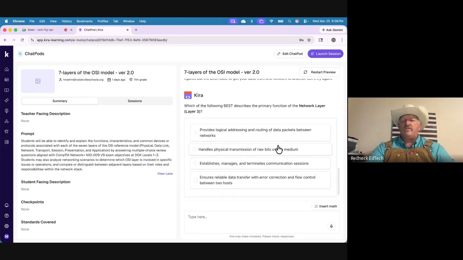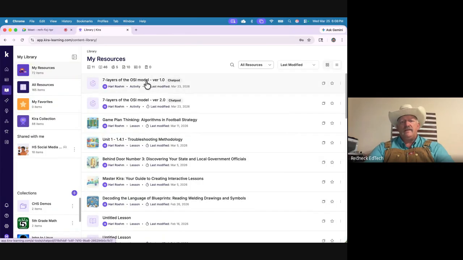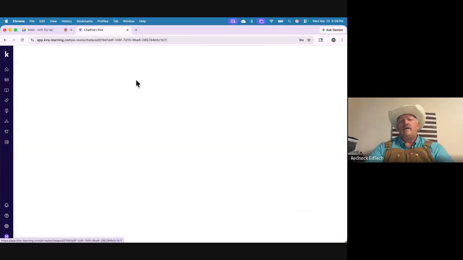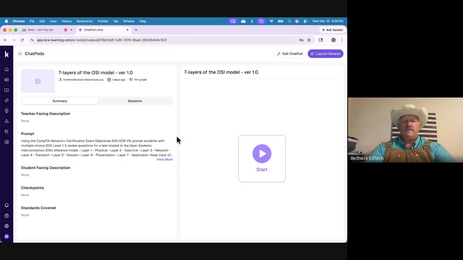That works great for kids trying to review for a test. You can go ahead and throw this out there, give them 10 minutes, give them 20 minutes, whatever. Give it to them as the review the night before and load in all the information with the file attachments and standards and things like that for them to go with. Me personally, the one that I like is this one, my 1.0, the pre-edit.